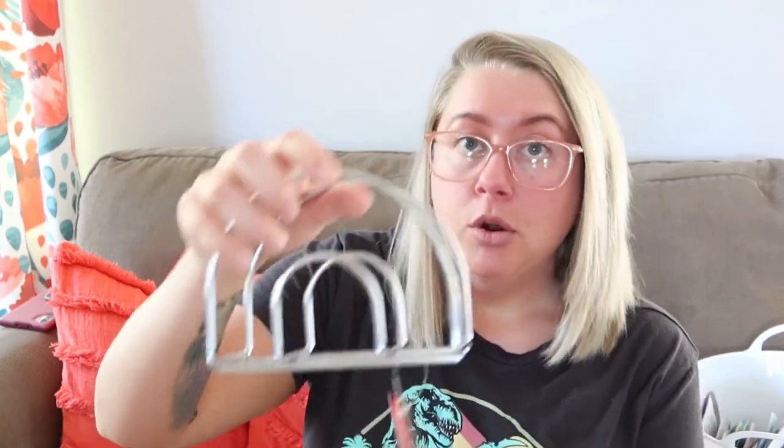I'm getting some desks redone — I have a lady who refurbishes furniture and she's slowly working on some desks. I'm going to put small desks in my daughters' rooms so they have a place to do their makeup, schoolwork, and crafting. I picked up these napkin holders from the kitchen section — they'd be great for keeping cards, stickers, and crafting paper. My middle daughter gets the silver one and I'll spray paint the other one gold for my oldest daughter's gold accent room.